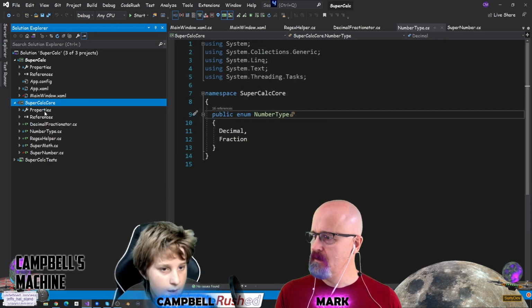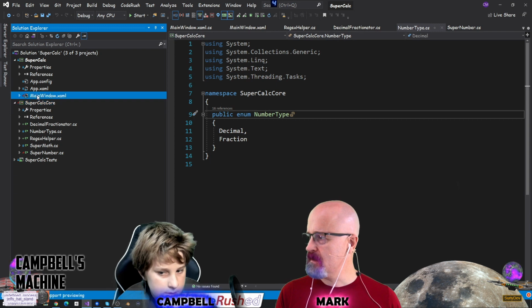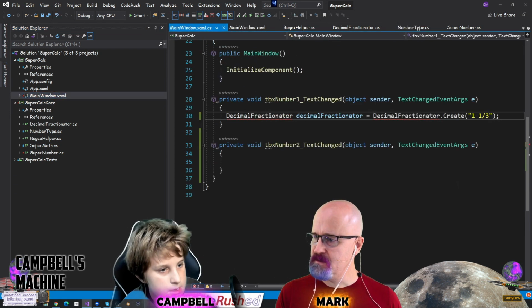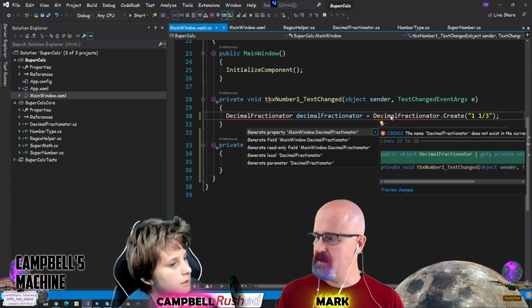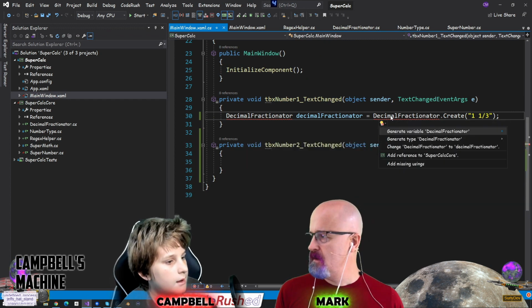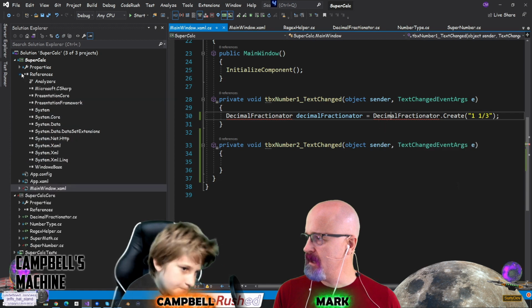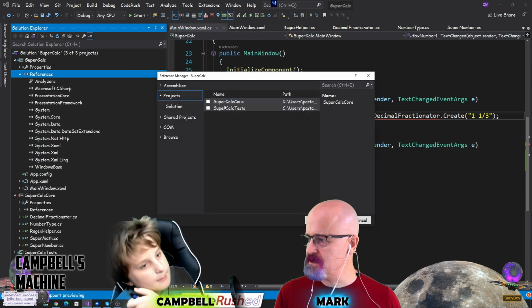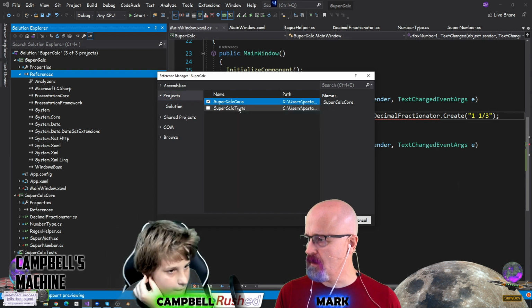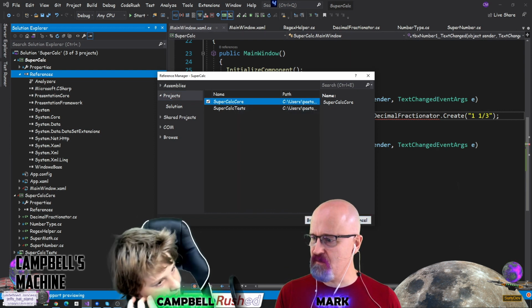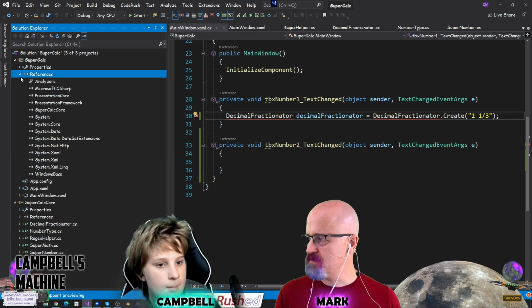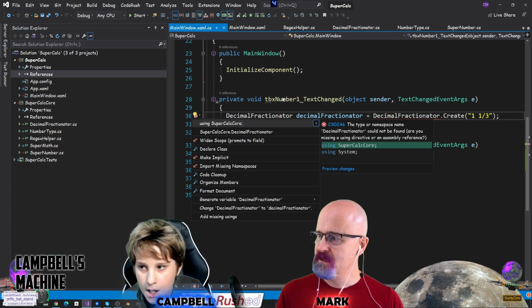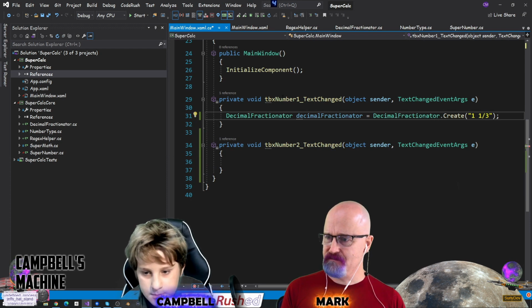Okay, cool. Better. Okay, back over into main window XAML. So at this point now I should be able to add that unit. No. Let's add a reference to it. Are we not adding a reference to it yet? So we say add a reference. We want it to be a project reference to SuperCalc Core. Not the tests. We don't need to reference the tests, right? We just reference the core. Now with the core reference, all I should have to do here is add that using statement.